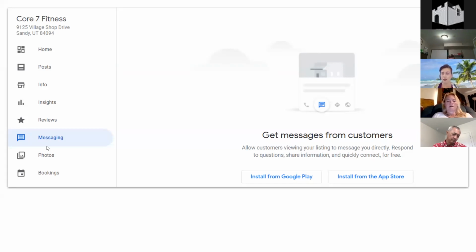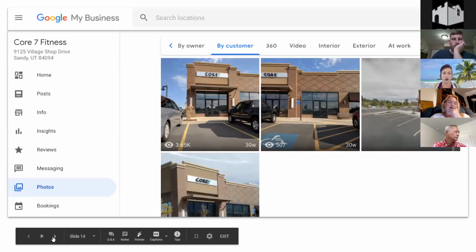But it's really great if somebody's interacting on your thing and they can instantly message you, and it's almost like that instant chat where you can then take control of the situation and work them through your sales funnel faster, right? And that's one thing that we all struggle with: people coming to our sites and they want to interact with us, but there's always that disconnect and we wonder, are they going to come back? Are they not? You just have no control over that stuff. So this messages is a great thing to do. So I would recommend you can install that and mess around with it. It's fantastic. So let's go to photos.